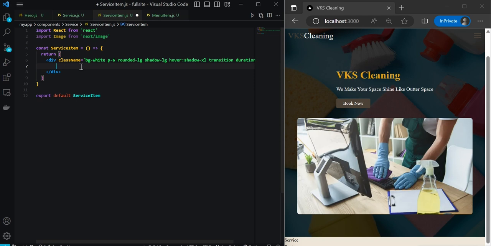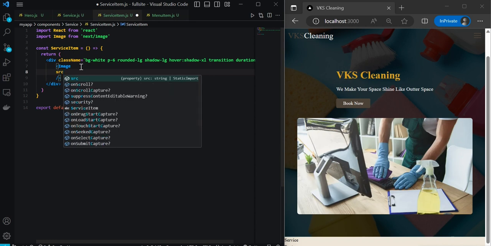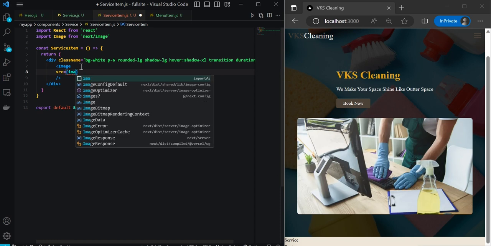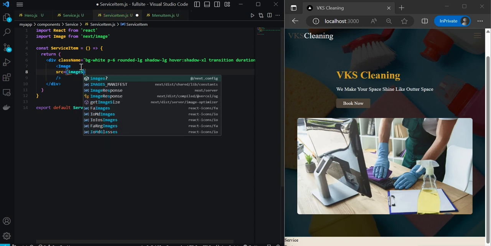And then here we'll go image. This is the styling part of the card or the item, we'll have the image up top, and we'll need a src. This will be image src.